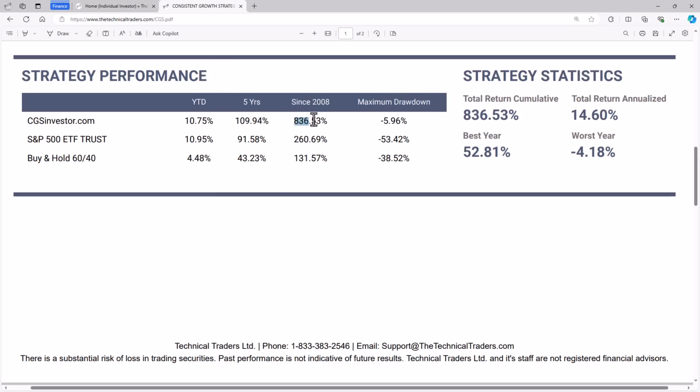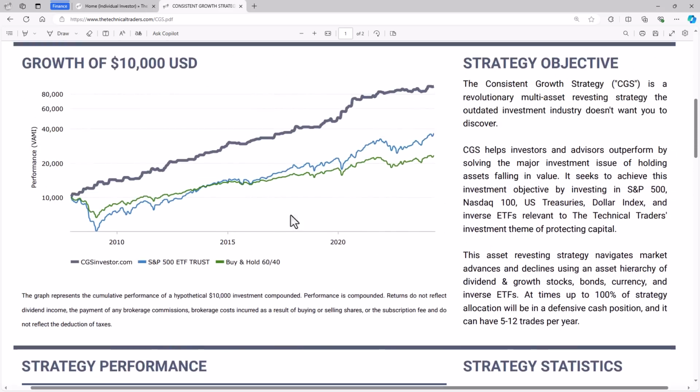Over the long run, we have definitely annihilated the S&P 500, and the buy and hold portfolio is definitely struggling and lagging. Key benefit of managing positions is our drawdowns. Our worst drawdown was less than 6% versus the S&P 500 in the buy and hold. And if you want to see visually what our account looks like, it just continues to inch its way higher. No matter which way the market goes, a 2008 financial crisis, a 2022 bear market, we continue. This will be pushing higher again once we update this fact sheet. But overall, we continue to outperform simply because we only hold assets going up in value, and we sit on the sidelines when the market is not favorable.